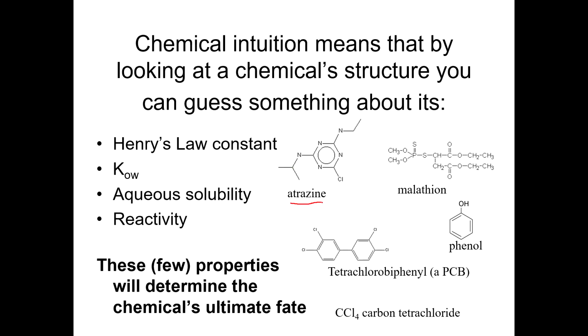So that means if we, for example, I've been doing this a long time, so I look at this chemical here. This is atrazine. It's a pre-emergence herbicide sprayed on the fields before the weeds emerge. That's why it's called pre-emergence. I can look at this and I can look at all of these nitrogens and I can say, this is a very polar chemical. Therefore, it's going to have a low vapor pressure. It's not going to volatilize very much. It's going to be highly soluble in water. So most of this chemical is going to stay soluble, which means that when you apply it to fields, there's a problem of runoff. That's something we're going to have to think about.